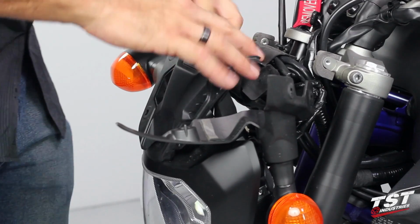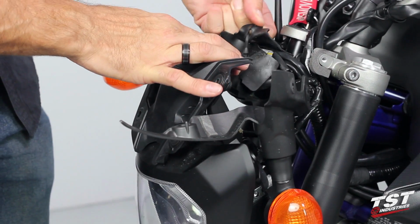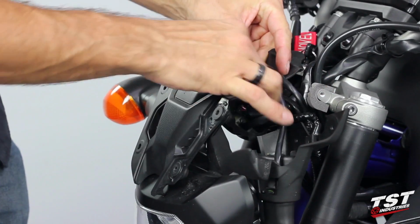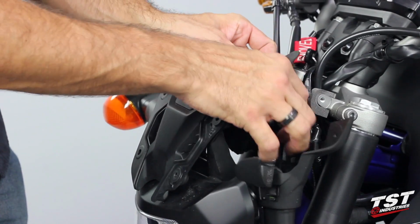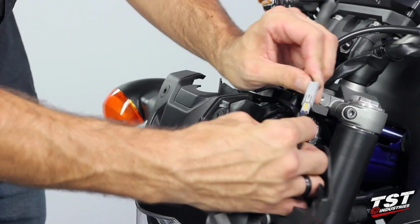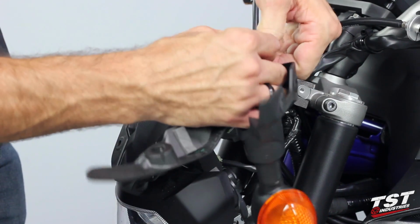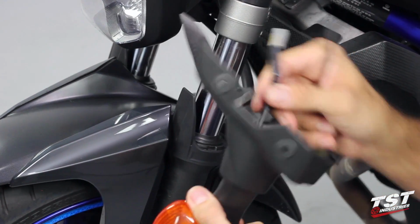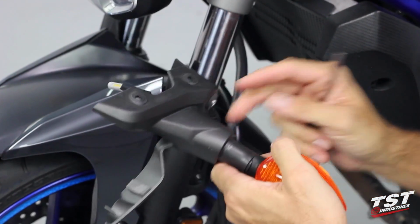All right, so pull up on this boot, it releases from a rubber clip, and we'll have a signal plug here that we will just disconnect. So now we will need to remove this OEM signal lamp from the shroud.